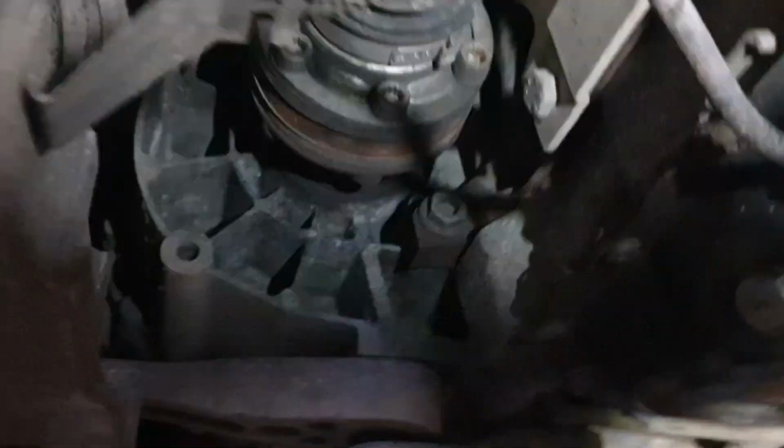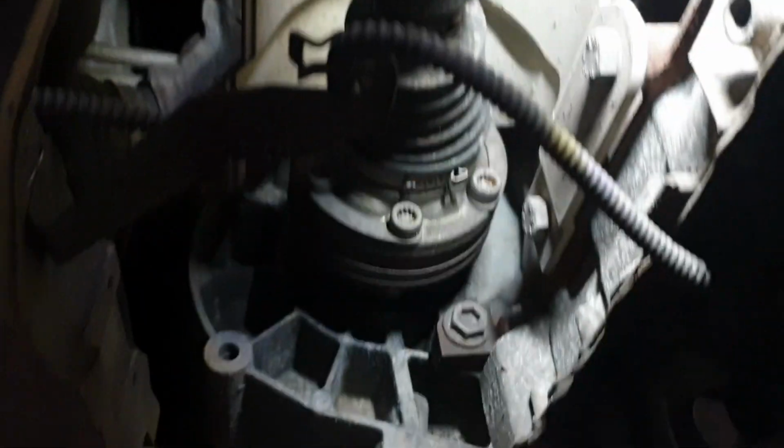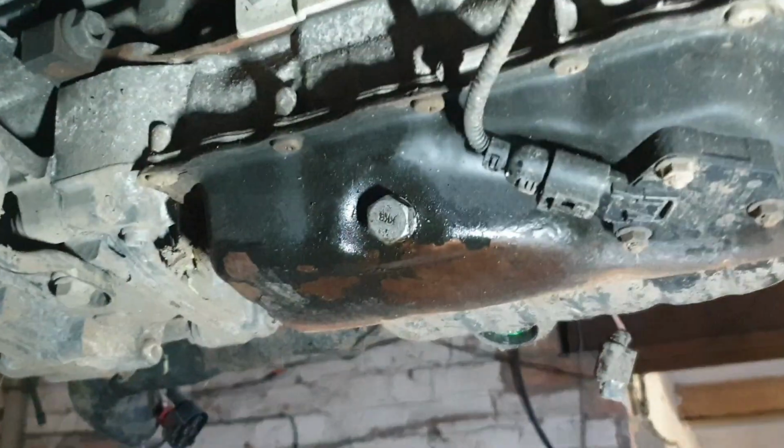So we need to remove this drive shaft on both sides here and up there. And what we need to do is remove this plate here so we could get access to the manifold up there, the catalytic converter. So once we've removed everything, that's more or less, and you need to remove this sensor here. And if there's anything else, I'll show you guys along the way. But they're the main things that you need to remove to detach it away from the subframe to drop this engine. And obviously we need to take out the oil as well.